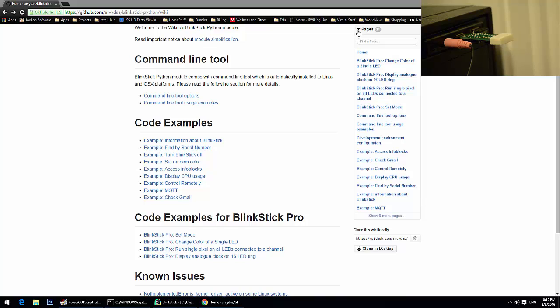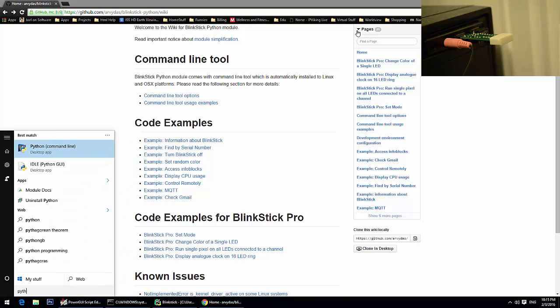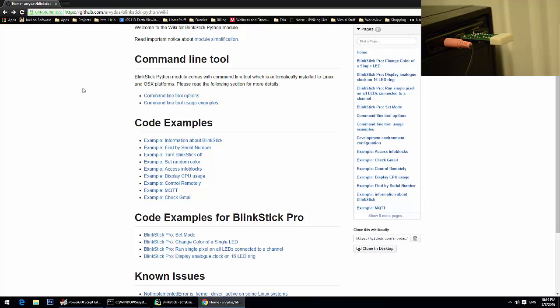Once you've installed Python, you've got a couple of choices. You can either use the command prompt, the Python prompt, which looks something like Python command line, and then there's a little GUI IDE ISE type thing that you can use as well. I actually like having something that I can edit, look at, go back to, save, and just keep going, especially when I'm first experimenting with something. Just because I can save it, see what I did, see what I did wrong, debug it a little bit most of the time, and then just expand on it until I've got a good enough grasp that I can use a command line.